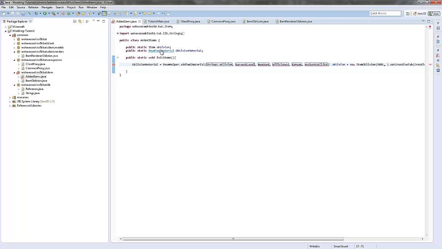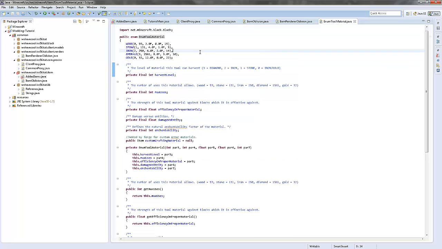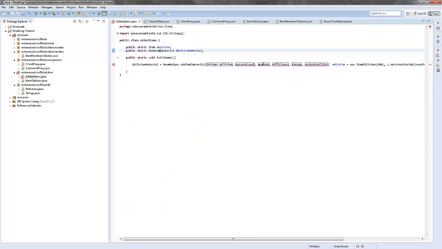But if we go into the enum tool, if you just hold down control and click enum tool material, you'll go to the class. So here we've got all the vanilla ones, and underneath you can see all the parameters there if you want to look at them. The first one's the harvest level, so you've got 0, 1, 2, 3. So 3 would be like getting obsidian and stuff. With the sword, it doesn't really matter. I normally just put it on 3, which we will do now.